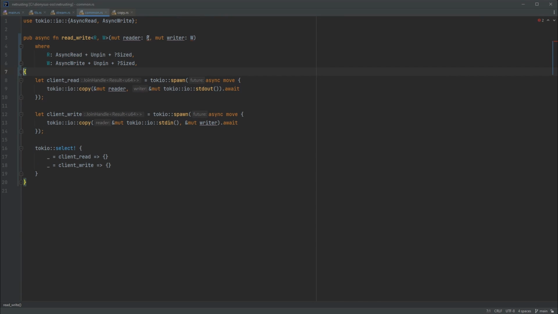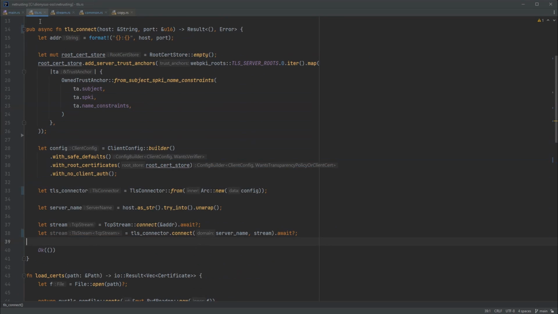And at that point, we can tell that we're not quite happy. Sized is not satisfied. R does not have a constant compile time size. So that we can fix by requiring Sized, not making it optional. We're also going to need a few more traits. We could go around the loop on the compiler, but we're going to need Send as well, because we are not taking references here. We are passing the reader and the writer to this function, and it will then manage them for as long as they live. So we're allowing the types to be sent from wherever the function's being called to this function, and this function will then own them. So that's a good start. Let's go back to our TLS and try calling this function.